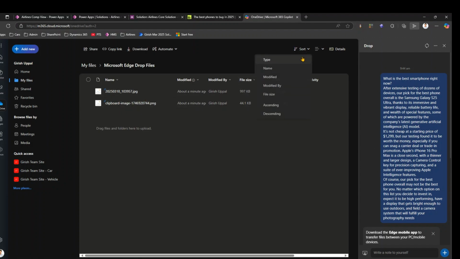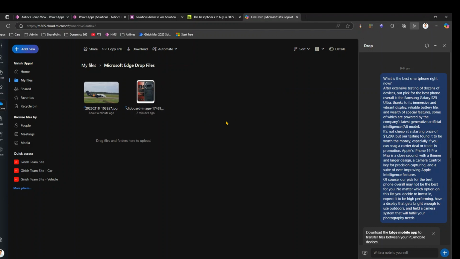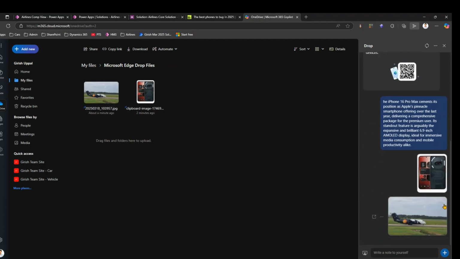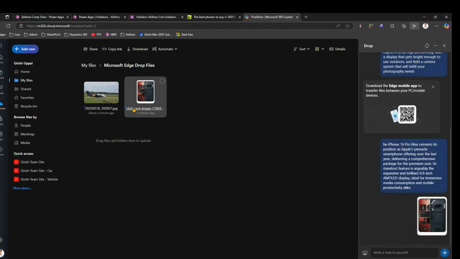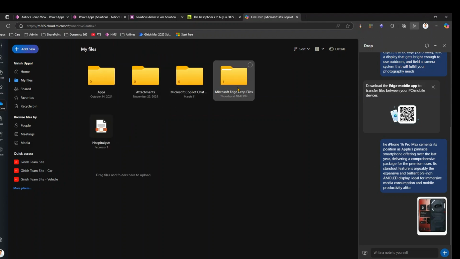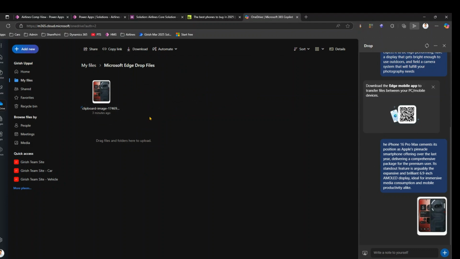Now if you want to see the preview, let me show you the list by tiles, and you will see this information. Any image or any resources which you have copied will get loaded over here. Now see what happens if I remove this item from here. Let me delete this. It will be correspondingly deleted from your OneDrive. Okay, so this will be removed after a period of time. Next time when you come over here and see this Microsoft Edge drop files folder, this will go away. It might take some time, but if I go here again, that is gone. So this is a common place through which you can share the information.